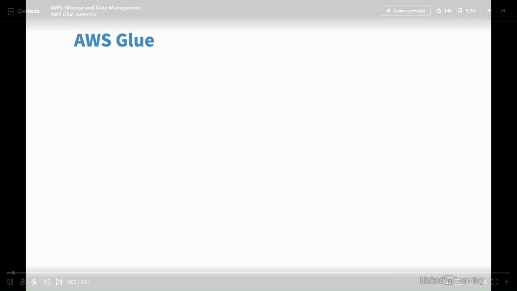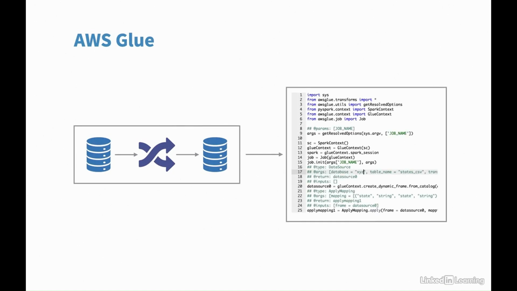AWS Glue is a fully managed serverless data integration service based on PySpark, the Python implementation of Apache Spark. With Glue, you design data flows by connecting sources to targets with transformations in between. The Glue wizard and GUI help you define these jobs, which generate PySpark code. If you're already familiar with Python and Apache Spark, you'll be right at home. If not, Glue can get you started by proposing designs for some simple ETL jobs.